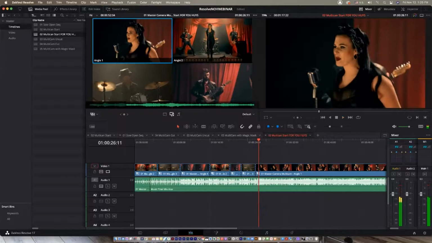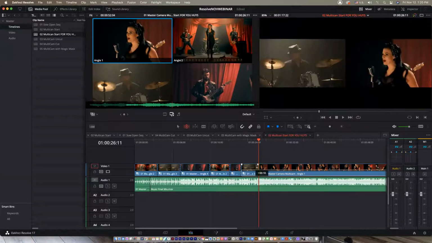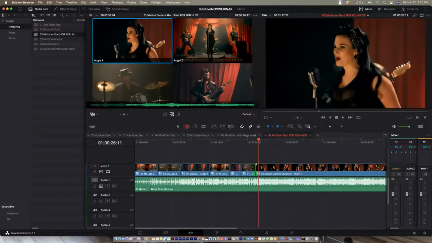So understand the concept. Now, if you need to make adjustments, meaning you need the edit earlier or later, you can go into your trim mode, which in this case would be the T button on the keyboard. And you can, with the dual roller trim, define where the meeting point is going to be, matching up with a waveform. That is one of those things you will do in editing, and in other classes, if you sign up with us, we can cover it. I need to move on.